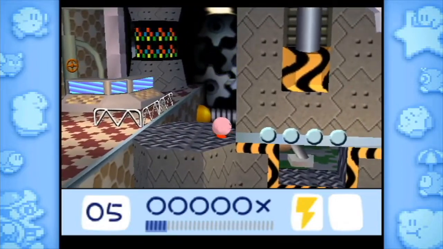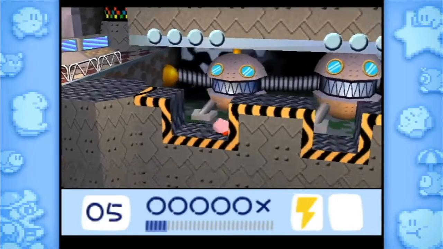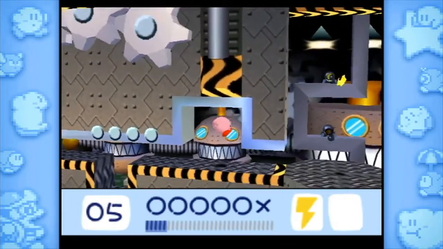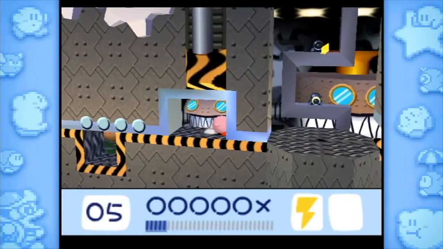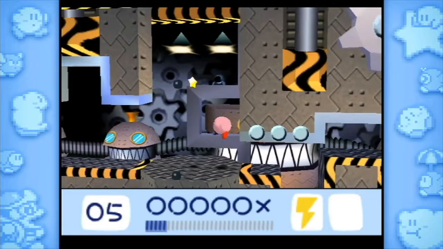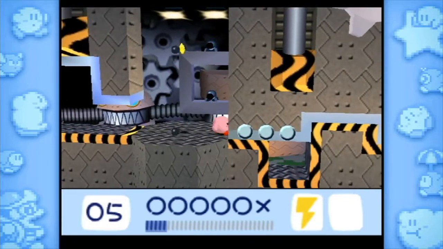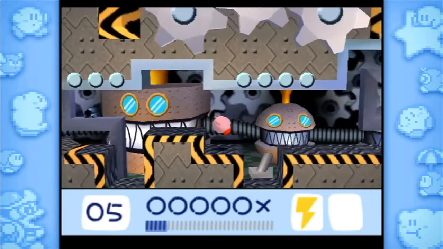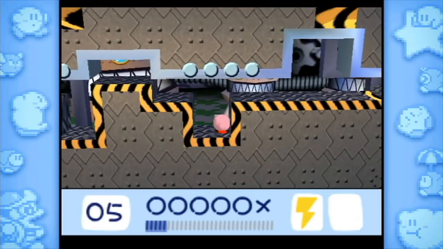Oh, there's Spark there. There's your last chance to get that. Well, if there's a Cutter enemy pretty early on here, we'll go back and get it. Man, that sucks. I don't want to revisit all these levels, but I'm not going to have much of a choice. Who would have thought this level would have had two of those, though? Not me. I guess so. Not much I can really do about that.